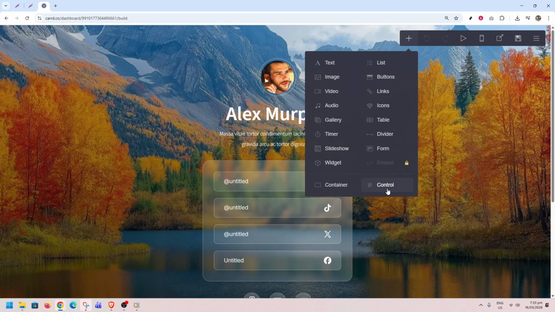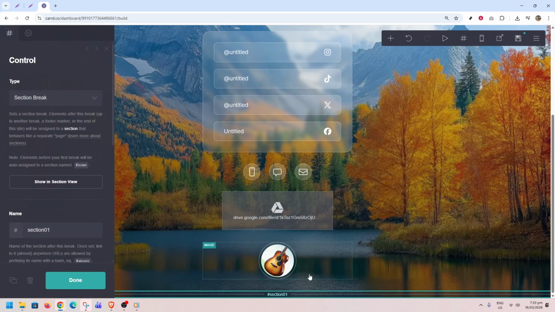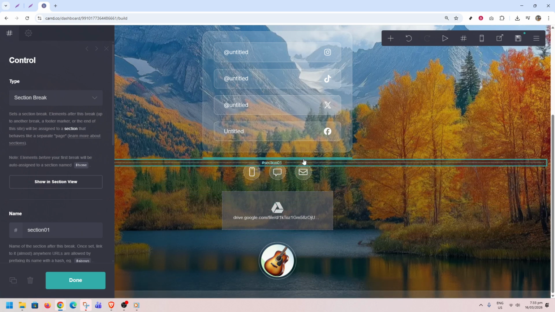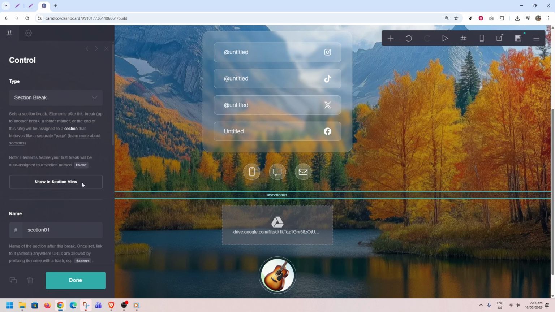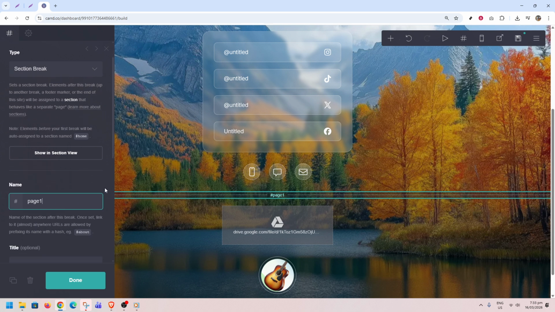What we want to do next is set up the sections that will act as our different pages. To do this, click on the Add an Element button, usually represented by a big plus sign. From the menu, choose Control. This is a handy element that helps us break up the page and separate content into sections, which we'll use for our navigation. After you've added a control element, move the dividing line to where you want your first page break. This might be after your home section, before an about section, or wherever your new page should begin.